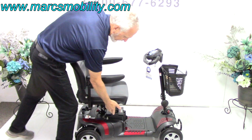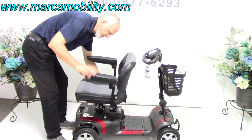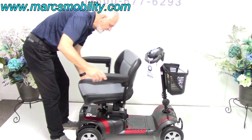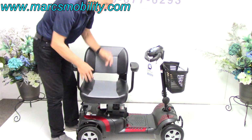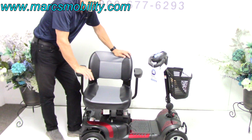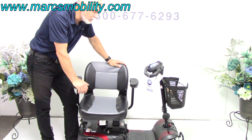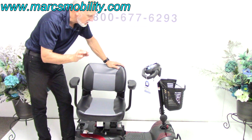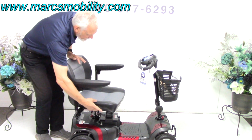It's a swivel seat, so you can swivel the seat all the way around if you wanted to, and sit on this side if you wanted to. So it's a swivel seat. The seat is 18 by 18. This is standard with this Phoenix HD. We also have a 20-inch seat, so if you need a bigger seat, 20 by 20, we also have one. That would be an upcharge, but we do have 20 by 20.